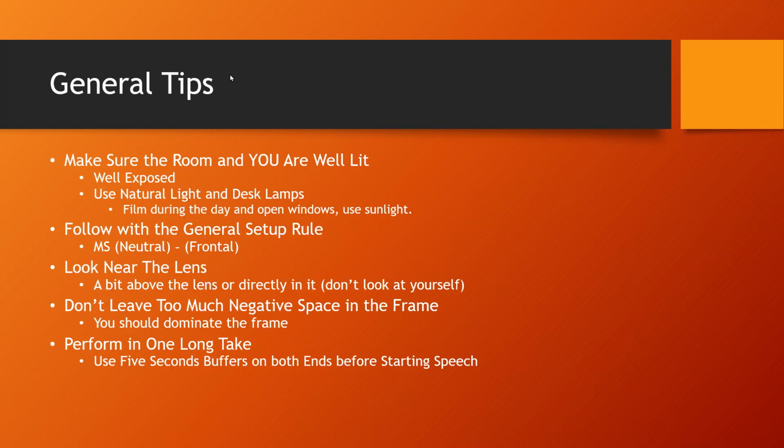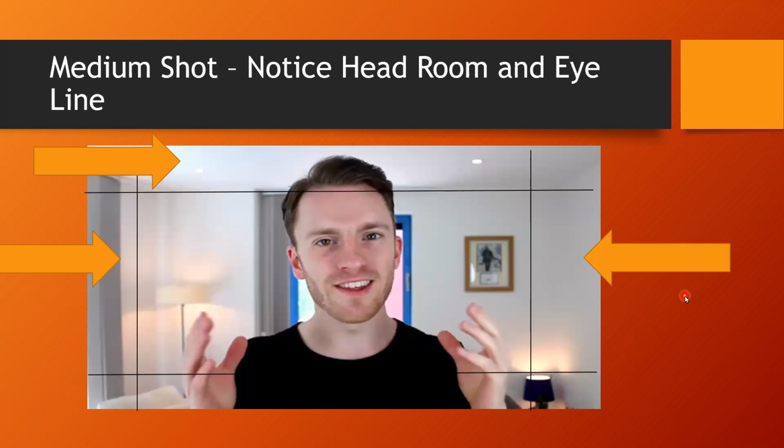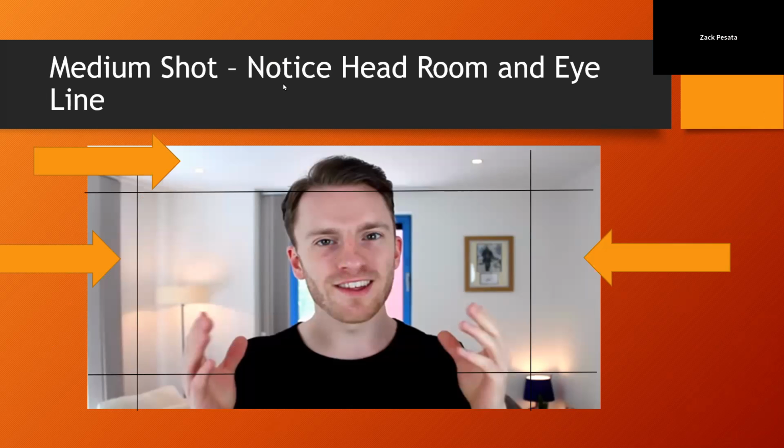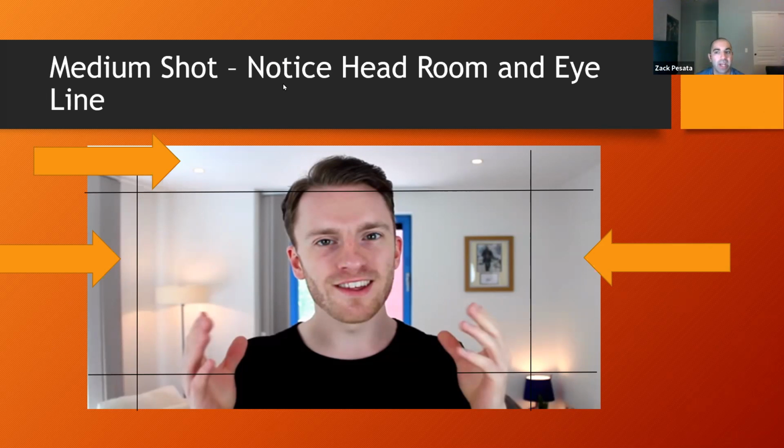Follow the general setup rule of this medium neutral frontal. And there's a couple things I didn't talk about, but it's probably pretty self-explanatory. So medium is the shot scale we're talking about. Neutral is the angle. So like right now, my video, this is a high angle, right? We don't want this. Notice how the camera lens is above me. Again, we want to kind of be on the same level. I'm not going to pop up in my chair again, but we want to be like this guy, right? Eye level with the lens. So that's your angle, a neutral angle.